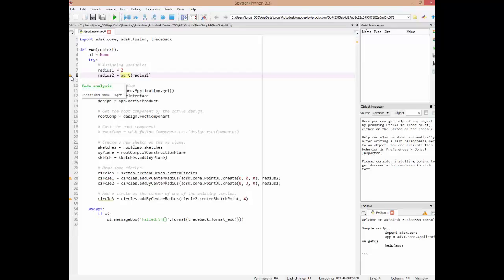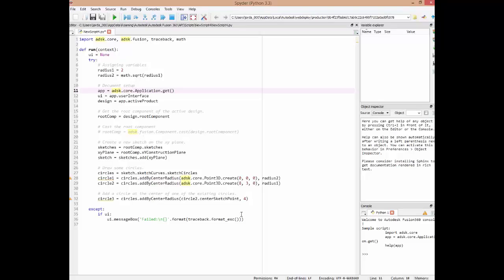And so, for example, we can scroll over that and see that I have an undefined name square root in my script, and I had forgotten to include the math library, so I can use that code to figure out what error I had. And as soon as I fix that, you can see that that goes away. Now, one thing to notice is that sometimes down here we see that the local variable circle1 is assigned but never used, and I may want to make a circle but never use it later, and that's okay. So some of these we ignore, other ones are extremely helpful.